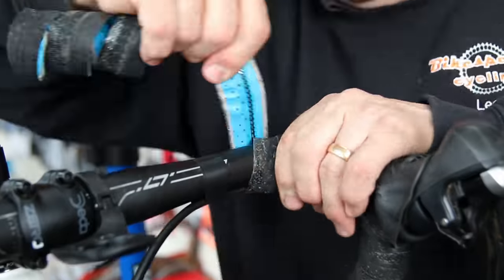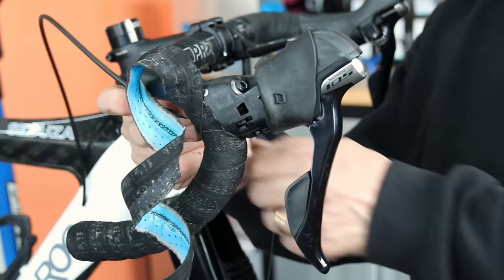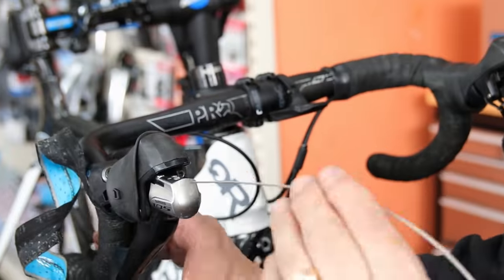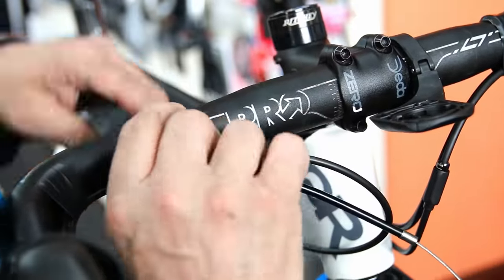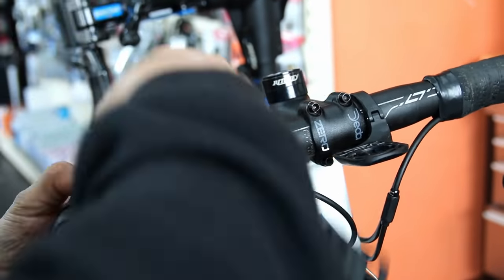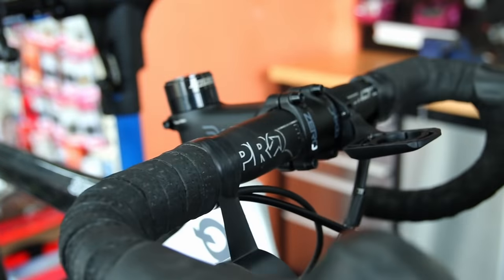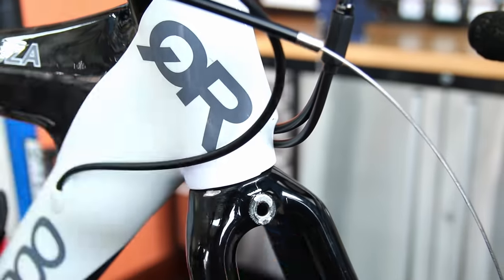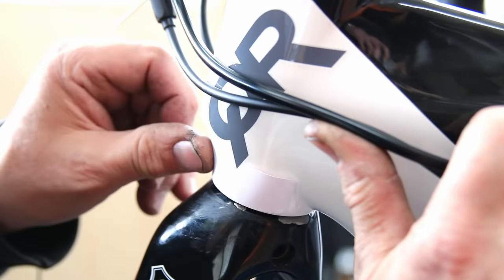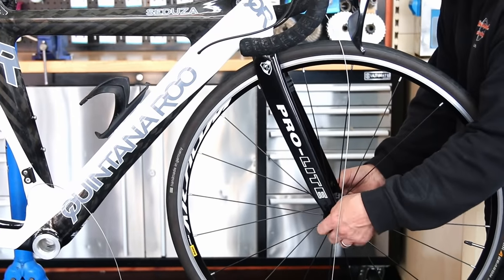I've fed all the cables through on the left-hand bar, now doing the right-hand one, then redressing the handlebar tape. You can see by the headset how the cables are now a little bit shorter and less over-stressed. I also put a little bit of vinyl around each corner as a frame protector — since the cables are now sitting slightly higher, I didn't want to scratch the frame up, so those vinyl covers act as frame protectors.